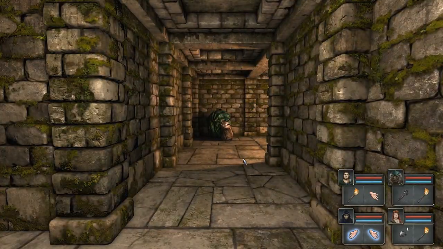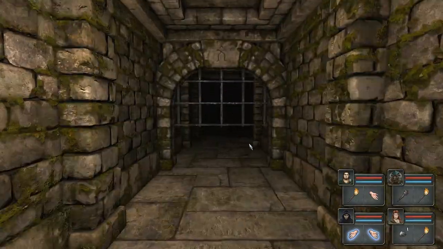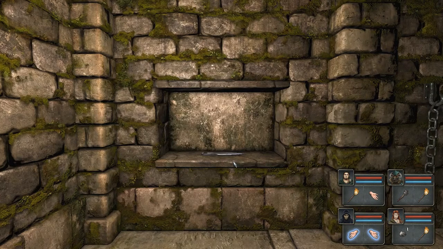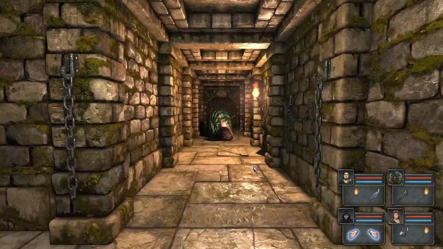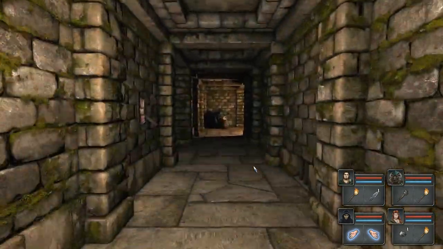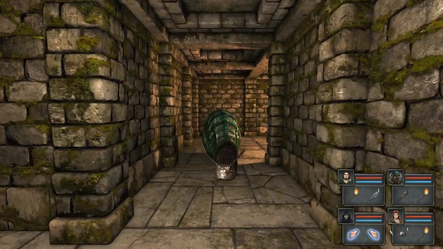What the hell is that? Is this a dead end, or do we have to fight that thing? Throwing knife. Guess we'll give that to him. I'm gonna go back and, oh Jesus, another one. Alright. So how do we... what is this thing? Oh shit. Oh my god, it's coming at me. Don't do that.